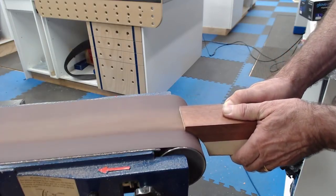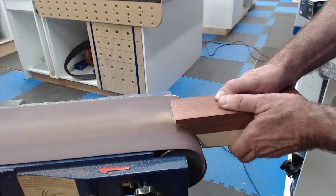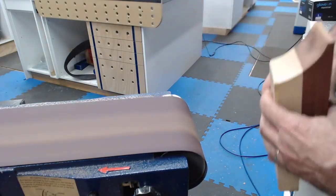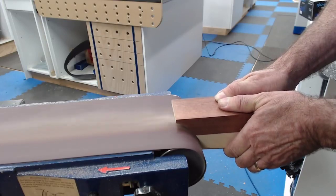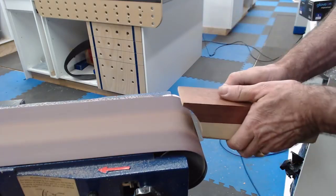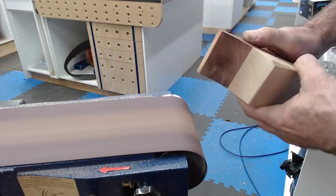60 grit. It's very quick. Going again. The dust extraction on this is fantastic. You can see I've got a bit wonky there, so I've got to push down a little more on that side. That's better. That brings it back pretty quick. A little bit more. Nearly there.